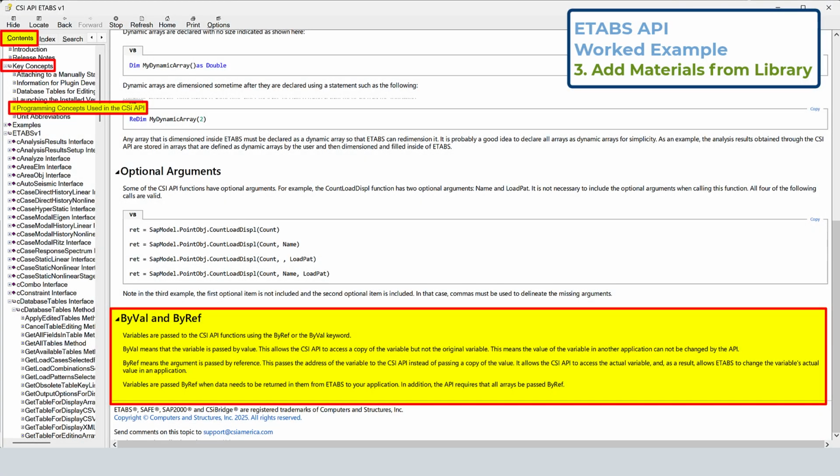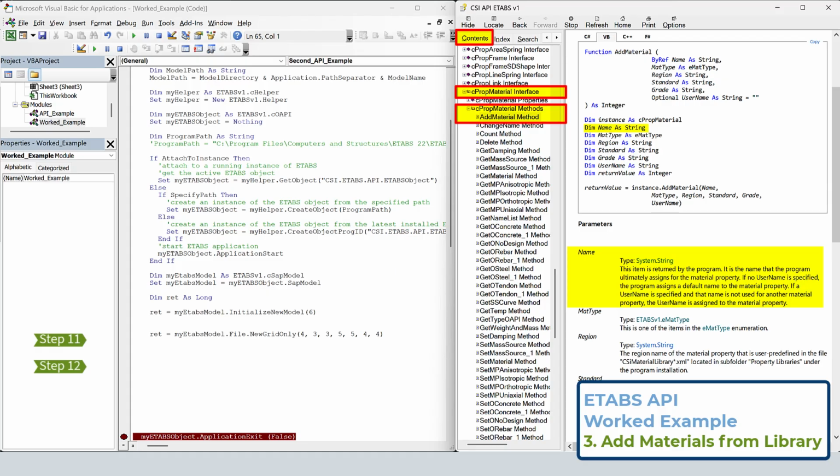The arguments of a function can be passed by reference, ByRef, or by value, ByVal. More information on function argument passing mechanisms is described on the page Programming Concepts Used in the CSI API, of the Key Concepts documentation. We'll declare a string variable called material name, to store the ETABS default material name.